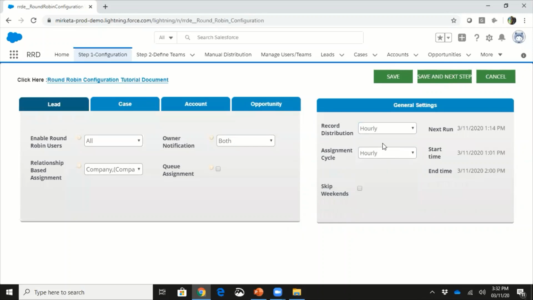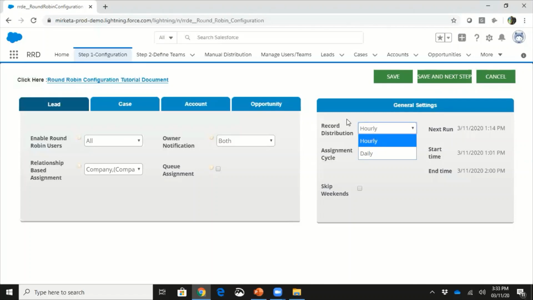Once you pick that up, if you do have an RRD queue, so items that get put into the queue because nobody was available to take them, or the team had already met the quota for the day or for the hour, RRD sends things into a queue. How often you want that queue to be emptied depends on how you want to run it. You have hourly and daily, the two options.